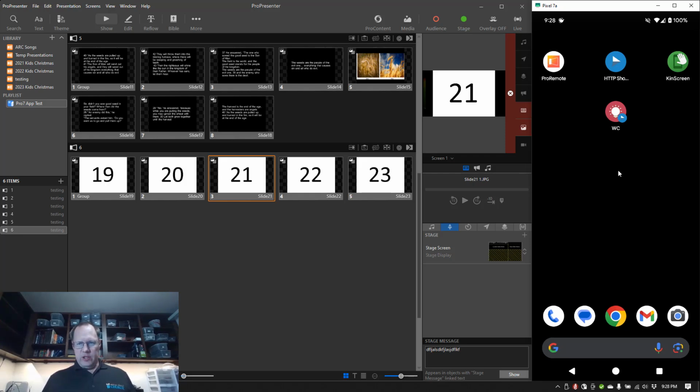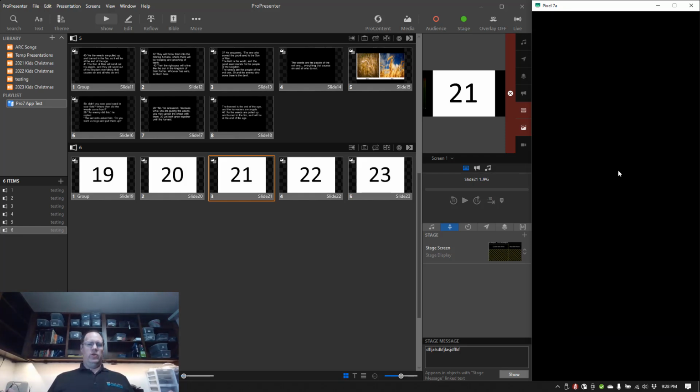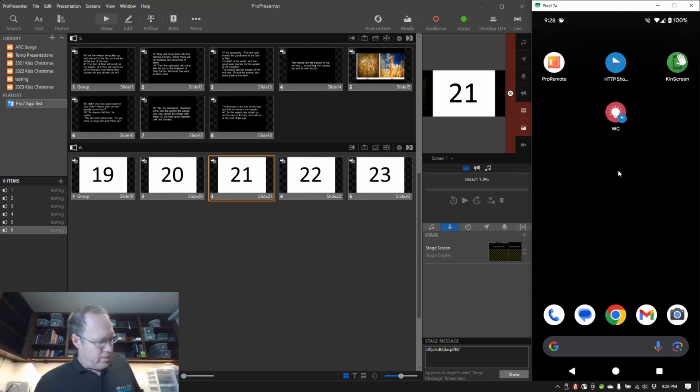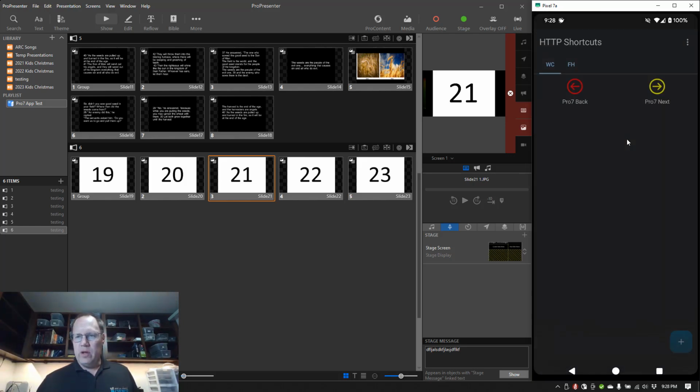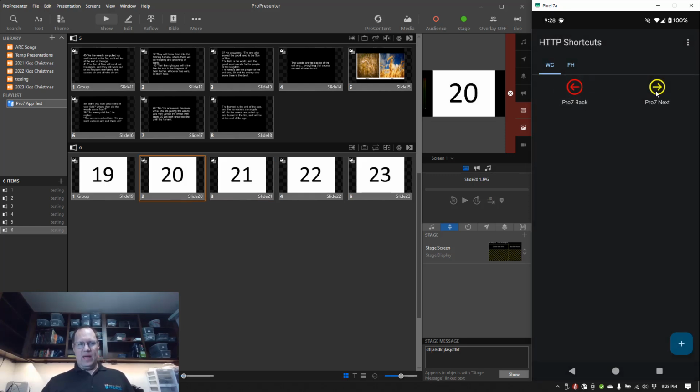If I'm here and I just wait, I think, don't touch anything for 15 seconds. I'll fast forward to this part, but I'm going to wait for 15 seconds, see if my screen turns off. There, my screen just turned off. I'm going to open that back up. Now if I enter this app and I wait 15 seconds again, it shouldn't turn off. So while I have this app open, my screen is not going to turn off. I can freely hit the back and next buttons.